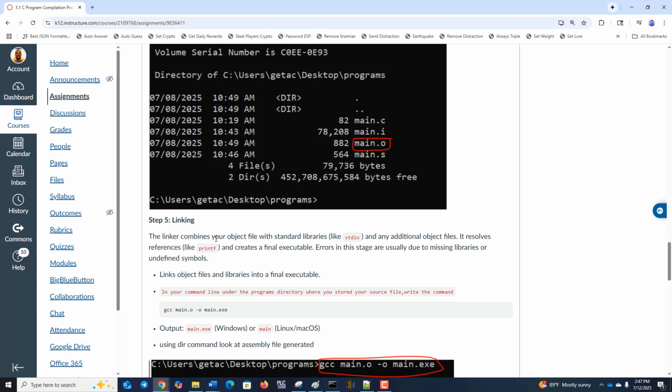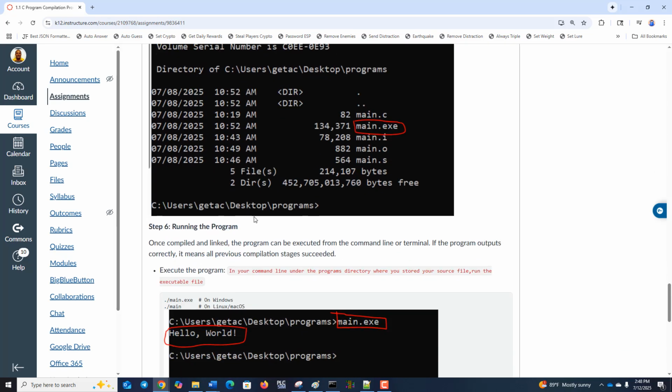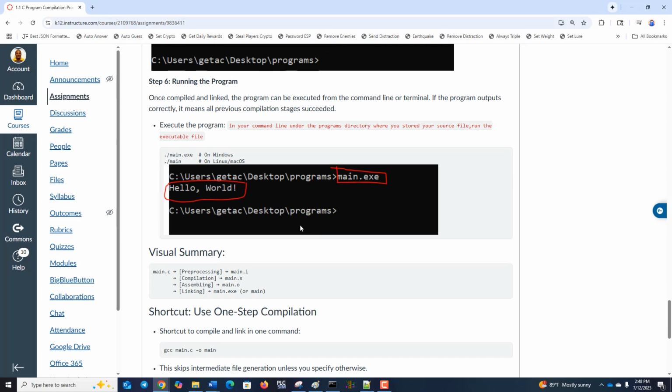Okay, and it will be converted to an executable file, and this executable file now can execute in any environment, in Windows environment or Linux, Mac environment. We will be able to execute. This is how our C program compilation occurs.